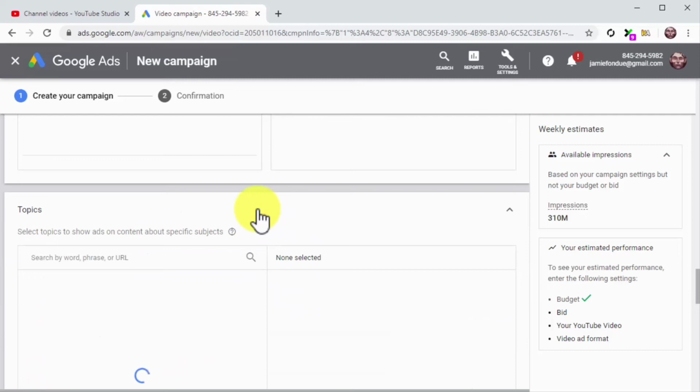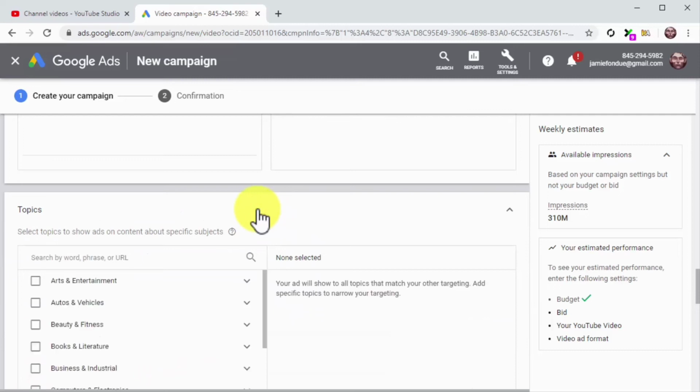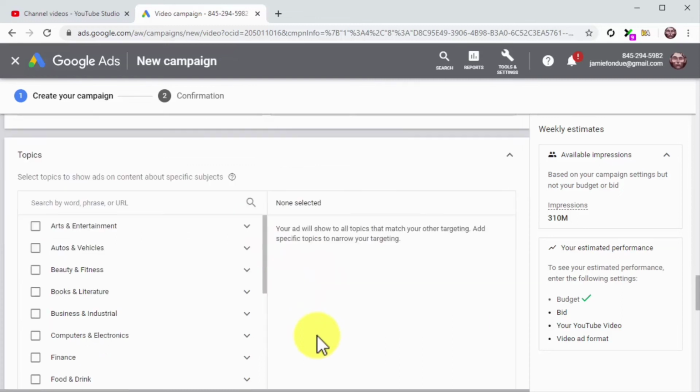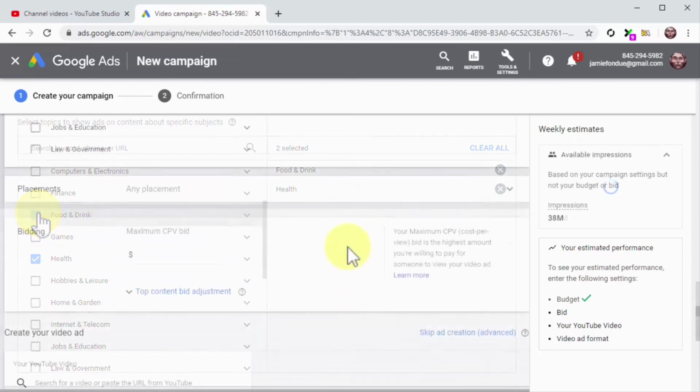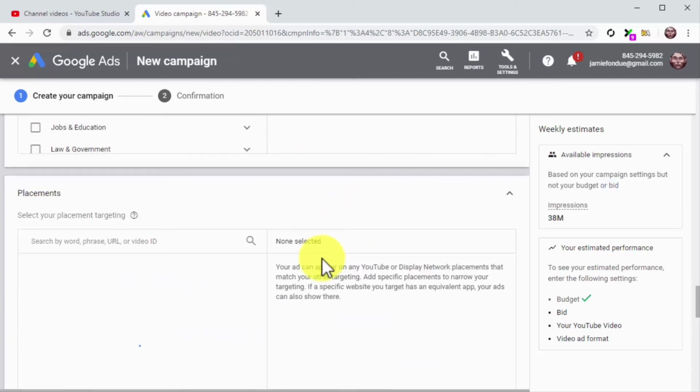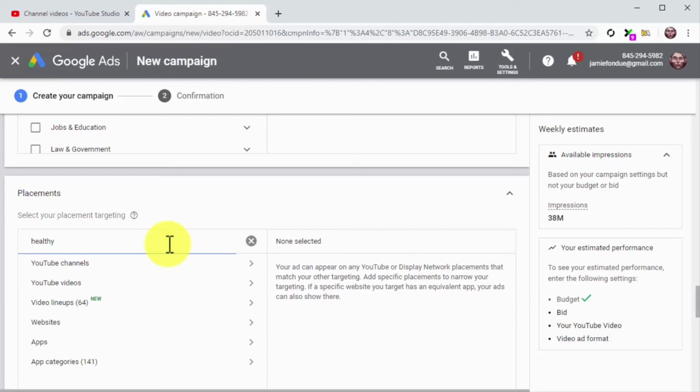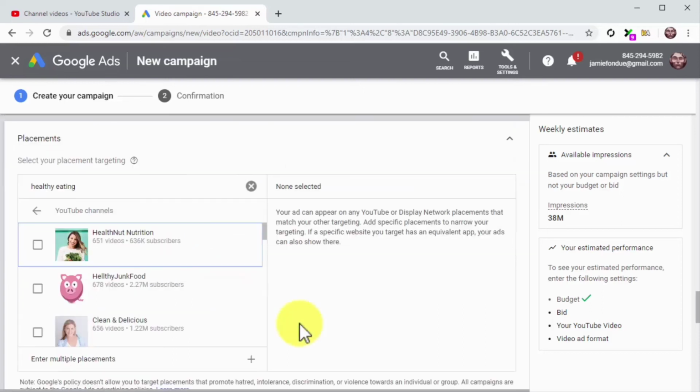Now click on the Topics tab. Here you are going to select the topic that you want to target. The easiest way to make your selections is to simply locate and select your topic or topics from the menu. Now click on the Placements tab. Here you can select specific placements to show your video ads. Use this feature only if your plan is to target a very specific audience on a very specific placement, such as subscribers and viewers of a YouTube channel or visitors of a specific website.